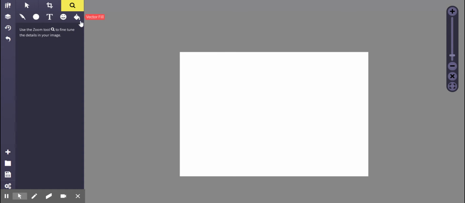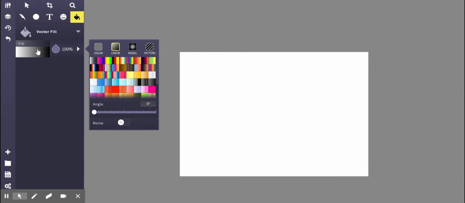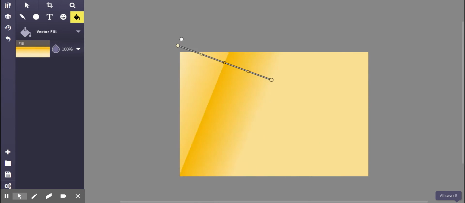So first thing we need is a sky. So we're going to go to our vector fill. We're going to click fill and choose a sky color. In this case, I want a sunset, so I'll choose this color. It seems more like a sunset color, right? What I want to do is flip this around because I want that dark color up at the top. And I also want my lighter colors to kind of show up more. So we want to just make some adjustments here.